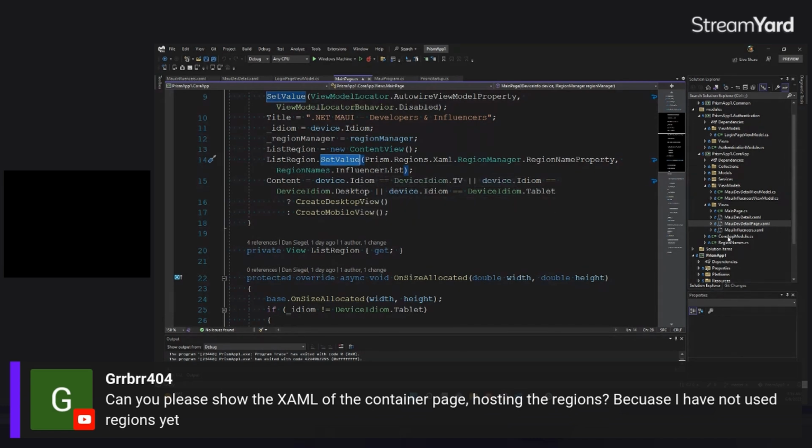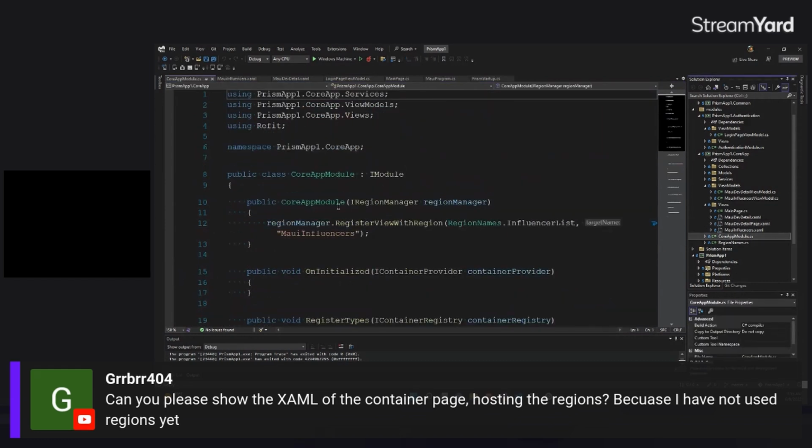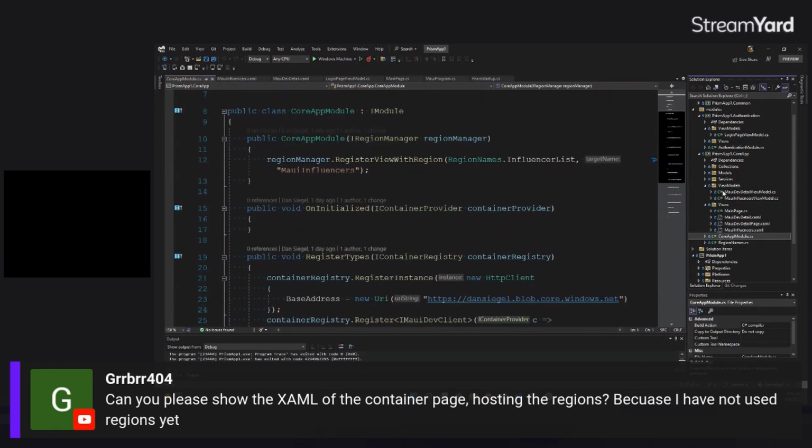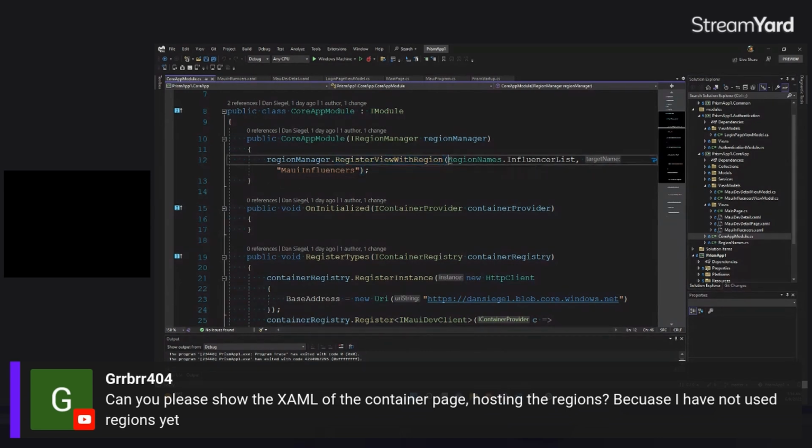One other thing I did not show, which I probably should, is when the core app gets initialized and resolved, we inject the region manager into it, and then we call RegisterViewWithRegion. Here I can say in this influencer list region, I want to navigate to the Maui influencers.